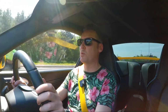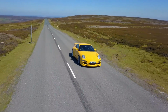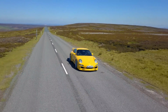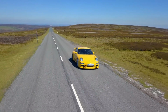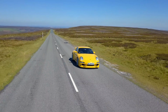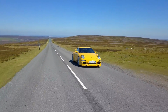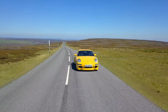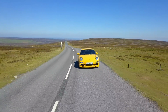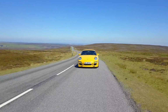And you just can't put a price on the enjoyment a car like this will give you. Yes, obviously there is a price because you have to pay for the car, but I mean emotionally, it takes you to a place where nothing else matters. The only thing that matters is you and what's in front of you in this car. Seeing that Porsche badge on the steering wheel, everything else goes out of the window. You can have a shitty day at work, a bad day in the house, or with your friends, you can get into a car like this and it just makes all of those issues float away.